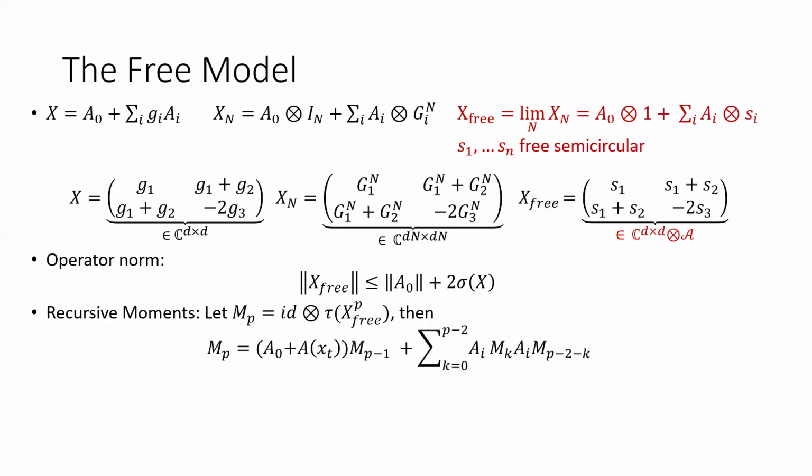Sorry, what is X_free an operator on? Yeah, so it is actually an operator. It would be an operator on C^n tensored with the Hilbert space that these S's are operators on. Just think of it as a matrix whose entries are operators. It's a tensor between a finite dimensional space and an infinite dimensional space.